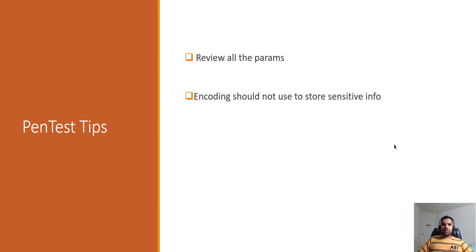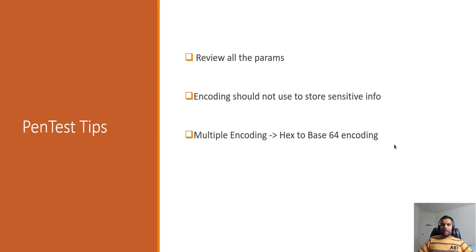So do not use encoding. Always use hashing if you are going to send some sensitive information. And as we saw in the earlier example as well, whenever you encode something, that becomes obfuscated for the end users as well. So if that's the intention of the application, then it's good. But if it's not, then make it a simple, normal parameter value if it's not something sensitive.